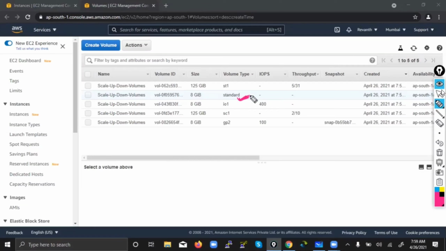Did you remember whether, while I was launching it, it was standard type? The C drive. Even I did not remember. So this is a practical thing. Those who have real-time experience can only give these answers. These types of questions they will be asking. They'll simply show you the screen and ask which is the root drive in this. How can you say just by seeing? Let's say you don't know, and while launching the machine you also did not note anything. Straight away they will come to Volumes and ask you which is the root drive.